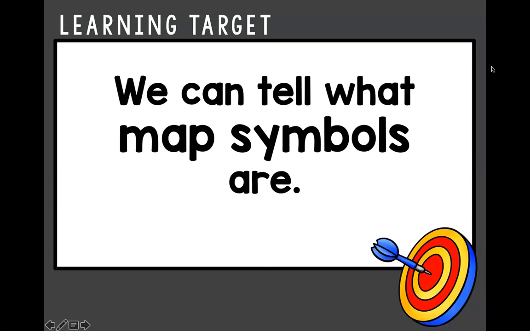So by the end of today's lesson, you should be able to tell what a map symbol is. Our learning target is we can tell what map symbols are. By the end of this lesson, you should be able to tell what the symbol is and even why it's important that we know what map symbols are.